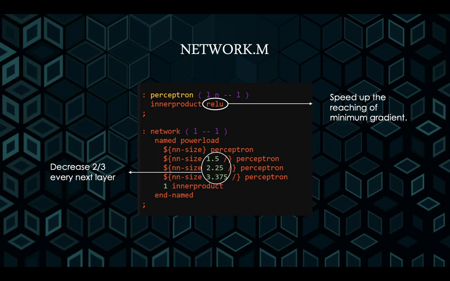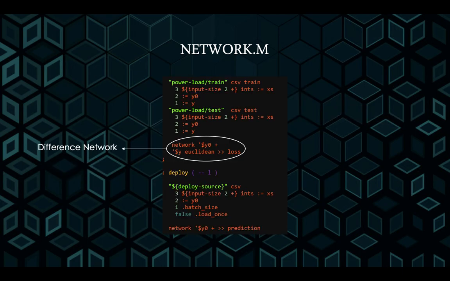And for the perceptron in the inner product, the saturator used was the ReLU to speed up the arrival at minimum gradient. We also decided to reduce the neural network size of the subsequent layers by 2/3. The first layer should be larger because we wanted to capture the important information, and as we go deeper into the layers, we decrease the size to minimize the noise but still salvage the important information. However, we took note that the last layer may not be too small because it could cause our ReLU value to become 0 and slow down the reaching of the minimum loss.